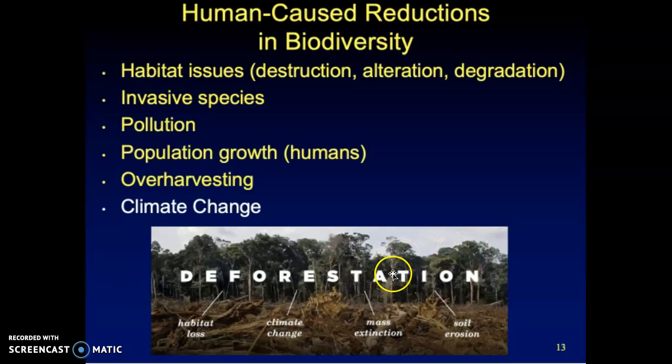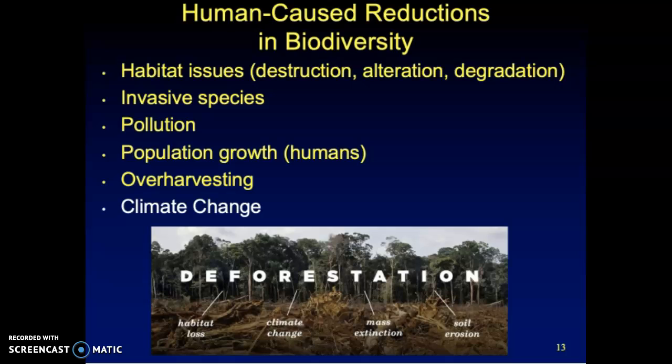So habitat issues, deforestation. The Amazon is being cut down and burned to make space for ranchers to grow crops, to raise cattle, so then they can export beef. And I'm not against people having a livelihood, but how many thousands and thousands of species are getting pushed into extinction because of deforestation in the Amazon? We have this in our backyard in Illinois. Consider agriculture, modern commercial agriculture. How much land has been turned from prairie biome into farm ground? And that's great. That's a good source for the economy. But we've destroyed most of our native habitat in Illinois.